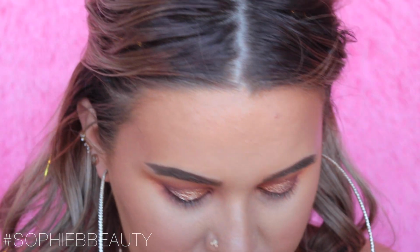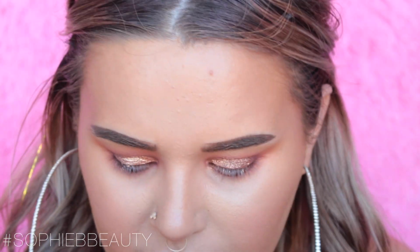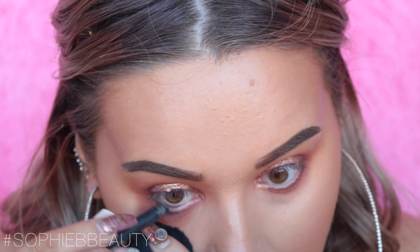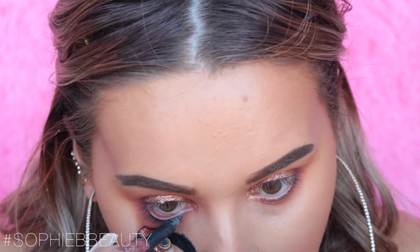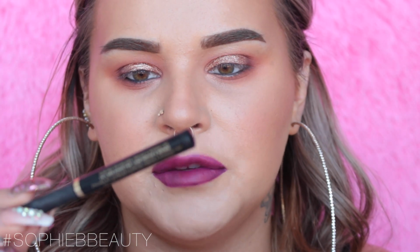Well, that liner's messed up now, isn't it? It's dried. It's dried like an old lady's. Here we go, we've got a liner. We'll go in with a NARS liner because it's the only one that wants to work. The liquid liners are my two faves, the NYX Matte Liquid Liner and the L'Oreal Super Liner Perfectly Slim Liner. That's a mouthful.